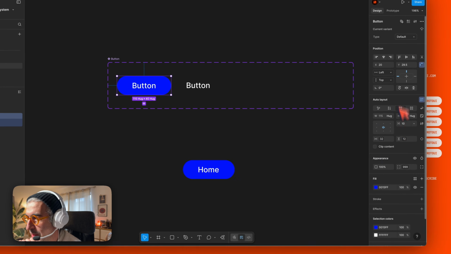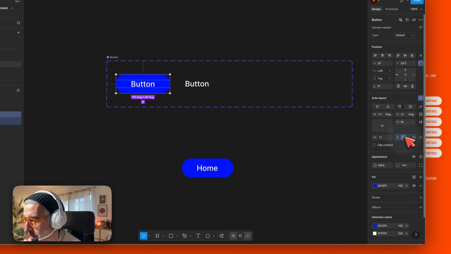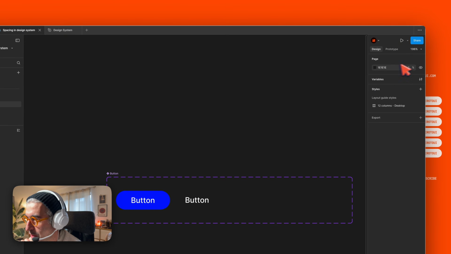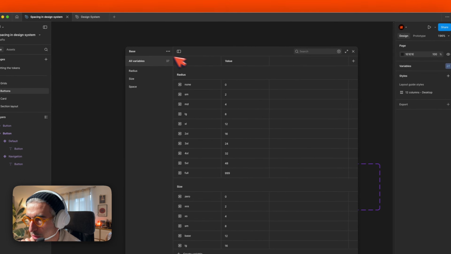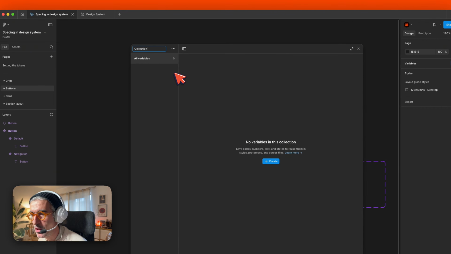Something like, as I right now know spacing that is XL2 and this is SM, I can go ahead and open my variables from base to another collection, create collection, and call it brand.